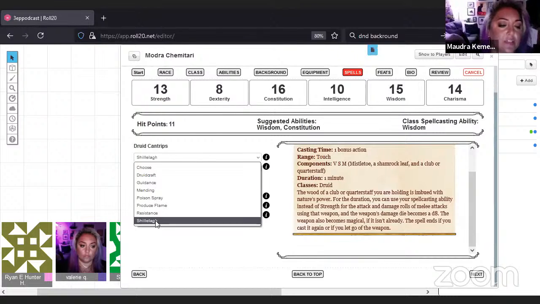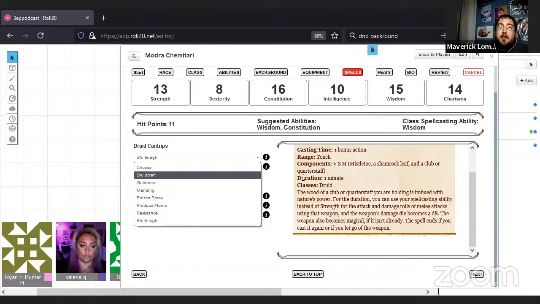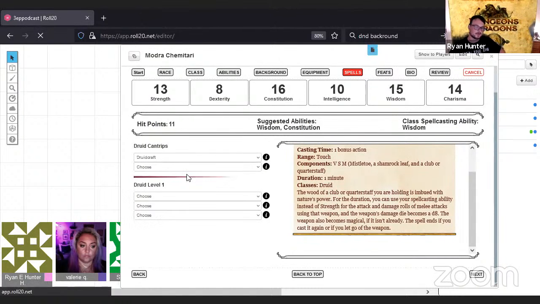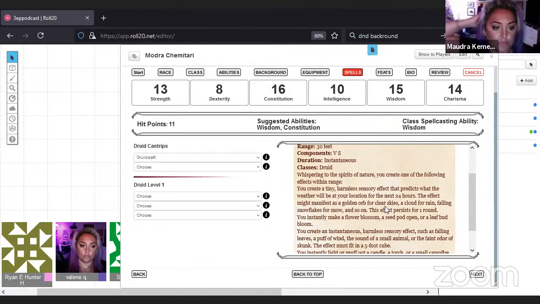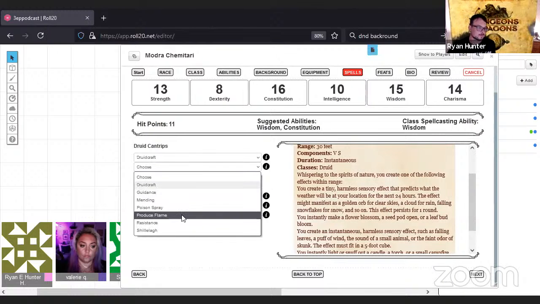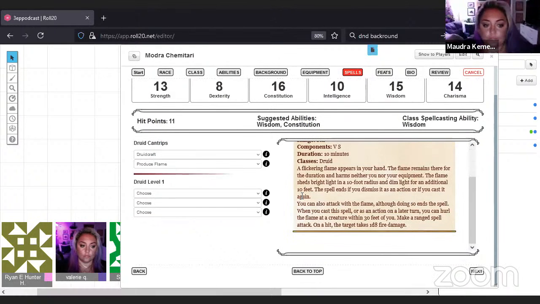So I can't use shillelagh because I don't have anything that's wood, right? No, you didn't pick anything wood. But you could also pick up a stick and use shillelagh on it. So what are you thinking? I definitely think Druidcraft is a good choice. And then I think I'm going to do Produce Flame, because that seems like it's got double uses. It does. So let's do that.